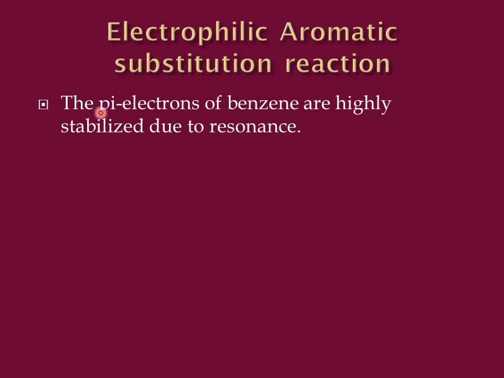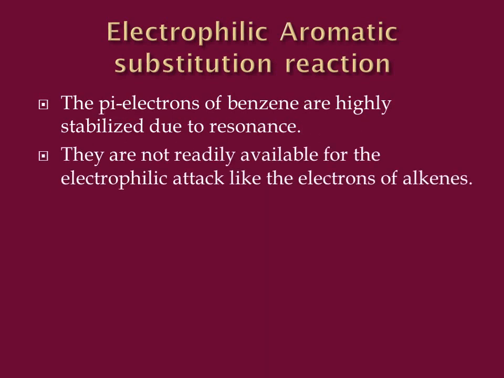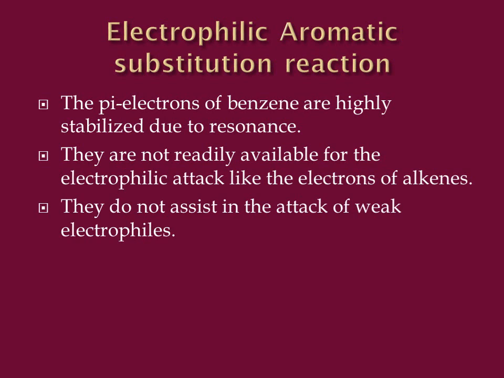As you know, the pi electrons of benzene are highly stabilized due to resonance. They are not readily available for electrophilic attack like the electrons of alkenes. Now you know that alkenes have a pi bond. It acts as a nucleophile and attacks the electrophile. Benzene also has such double bonds, but those pi electrons are not readily available to attack electrophiles. They do not assist in the attack of weak electrophiles.